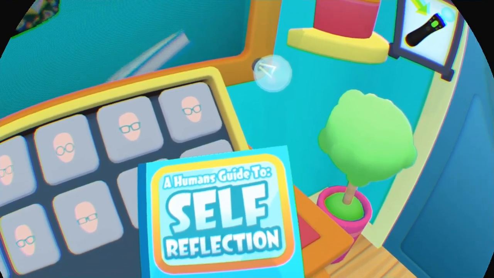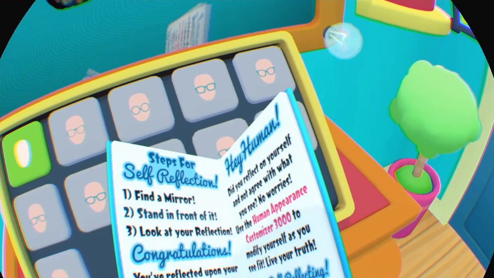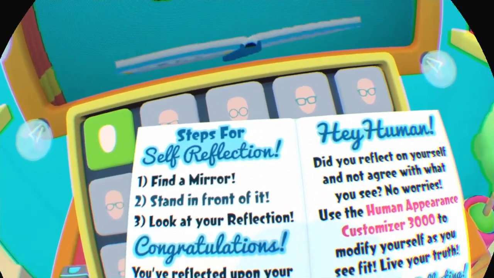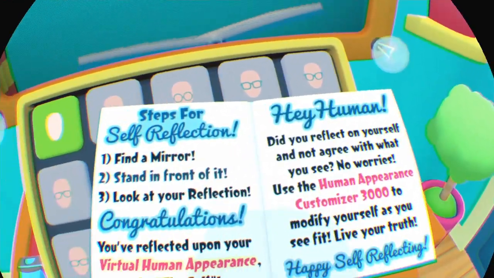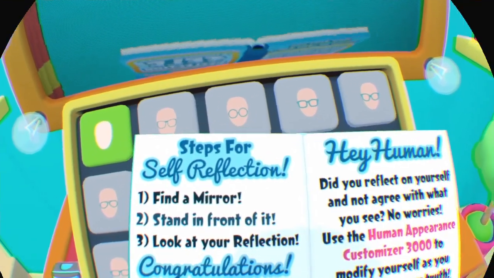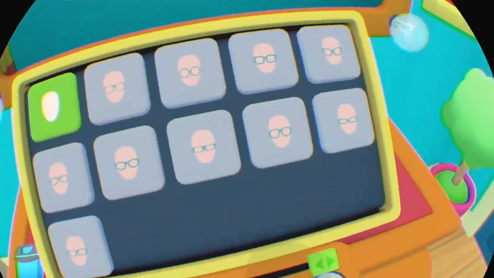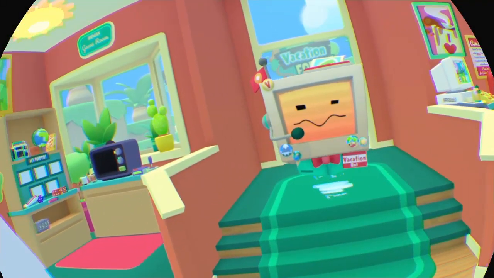A Human's Guide to Self-Reflection. Ooh, I can open it. If you want to read this, then you can now. Self-reflection: find a mirror, stand in front of it, look at your reflection. Anyway, let's move on.